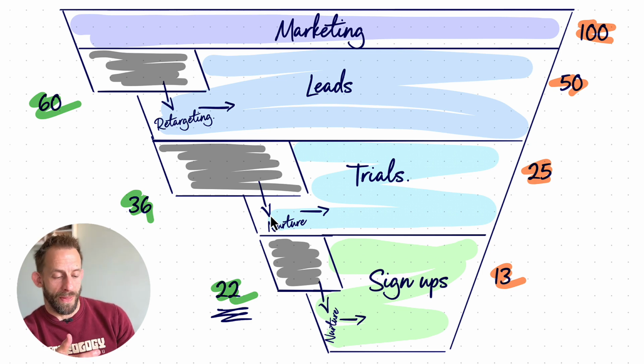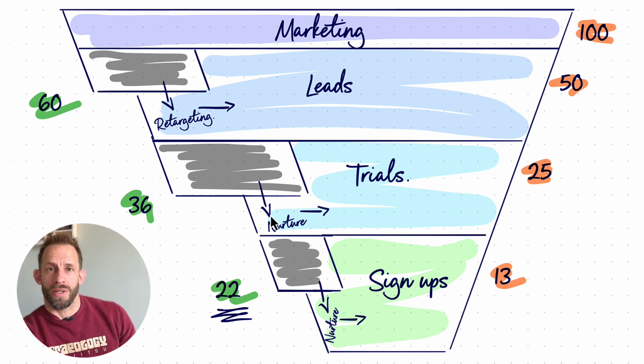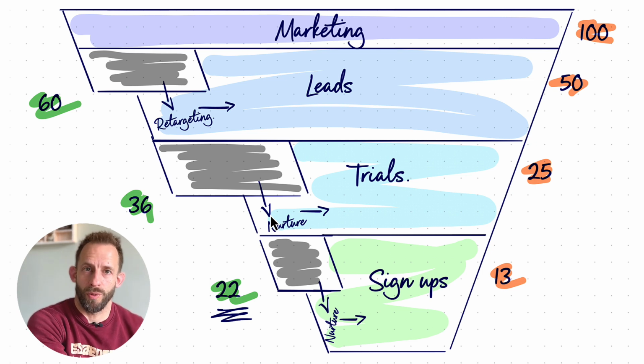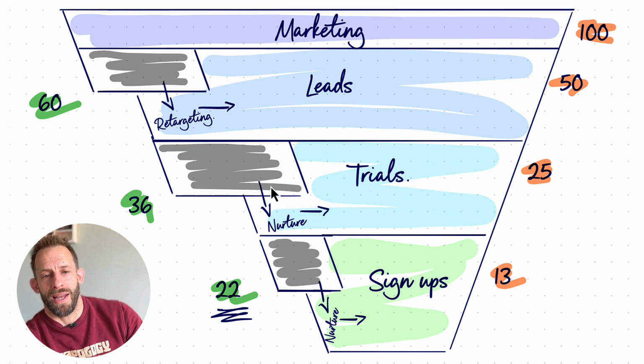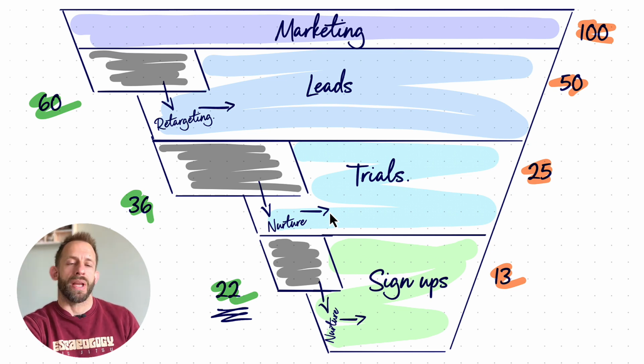So when they sign up for a form or opt in at your website, they automatically go into a welcome sequence that educates them about the classes. That could be 10, 20 days, whatever it is. 30 days is a good place to start. And it just nurtures them about the academy with the goal of getting them into a trial as quickly as possible, because we want to shorten down that time between the two. If they haven't opted in straight away, then you might want to put them onto a broadcast list or a longer list, which is more about educating them. And that can be done pretty simply as well, which we'll talk about in a few moments.